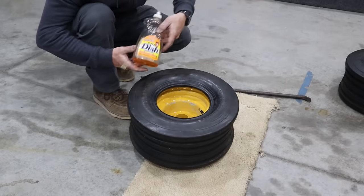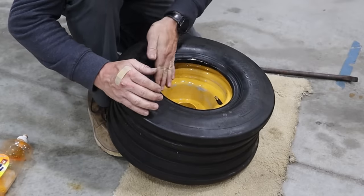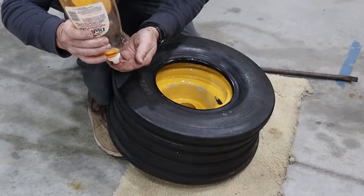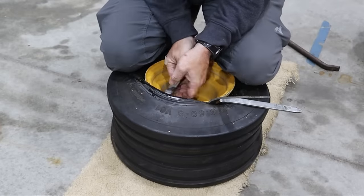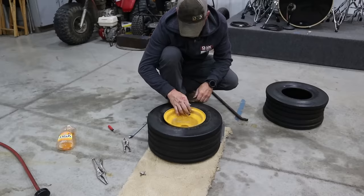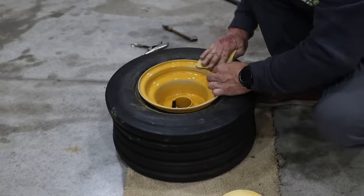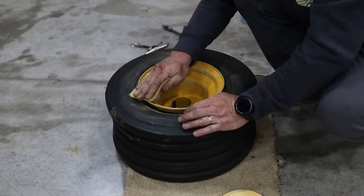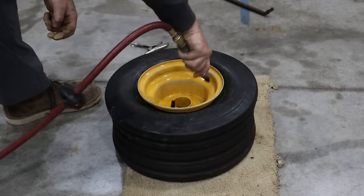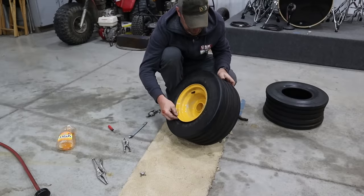I may have been able to get away without using tubes — tires may have held air — but I've had a lot of tires where I thought they would hold air and they didn't without tubes. My experience has taught me to just play the safe bet and run tubes. Now to see if I can get the top bead on — I'm using soap because I think it'd be more forgiving when I go to paint this too, rather than WD-40. I got the valve stem pulled up from the tube and inflated it just enough to hold the stem up. I'm going to sand that edge down, sand up a few nicks where I hit it with the tire iron, then mask that off before I seat the bead.